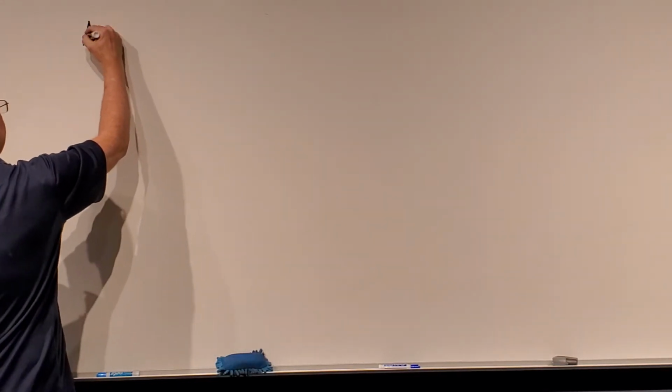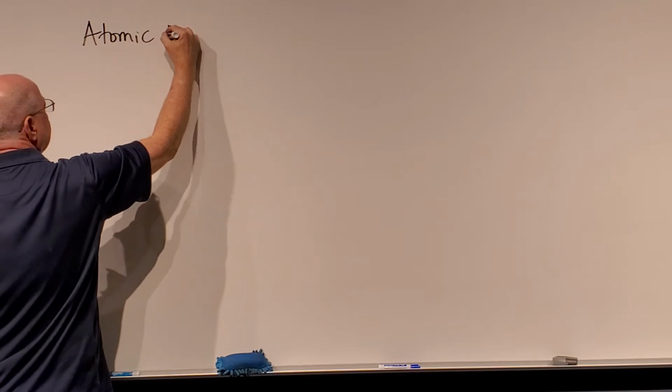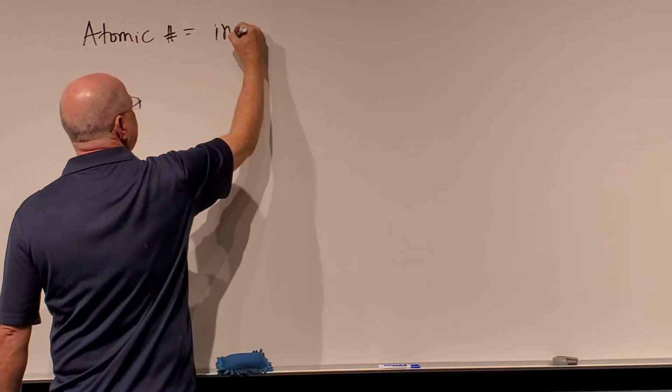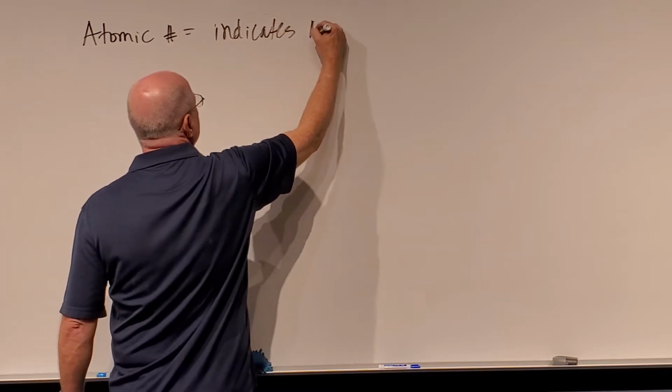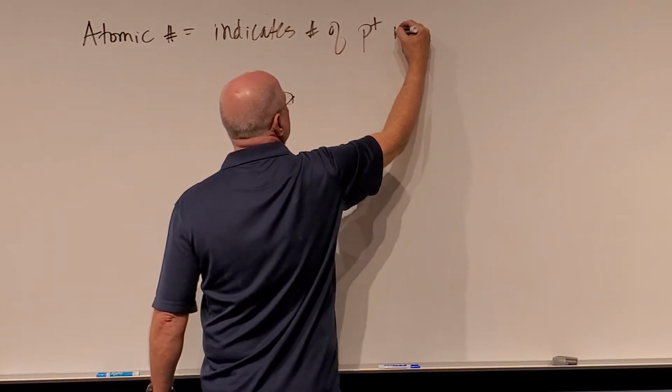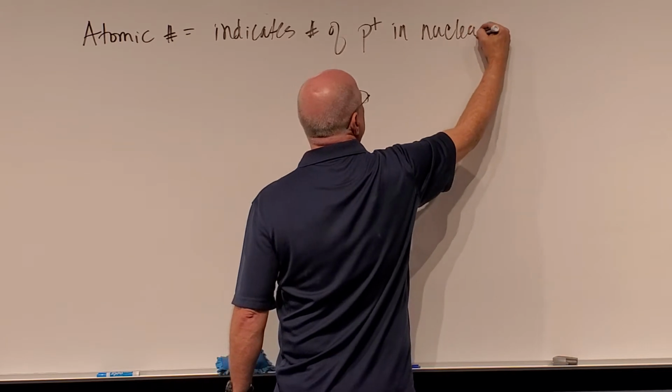Now, chemistry is the study of the interactions of atoms and molecules based on those arrangements of protons, neutrons, and electrons. So when we talk about chemistry, we're talking about the study of the behavior of atoms, and we'll leave it at that. Now, one of the things that you need to know is this. When we talk about an atom, we're going to talk about the atomic number. The atomic number indicates the number of protons in the nucleus of an atom.